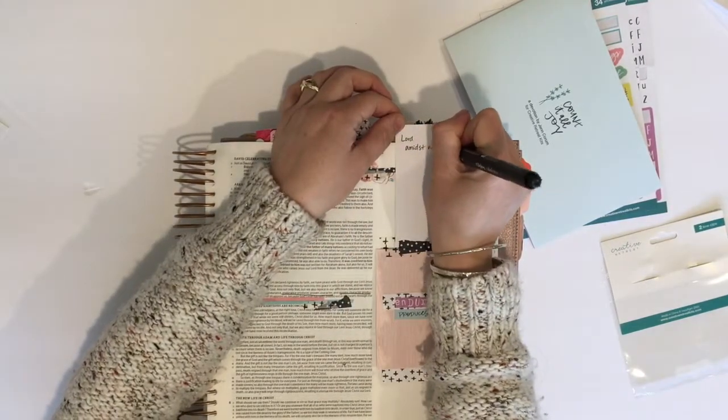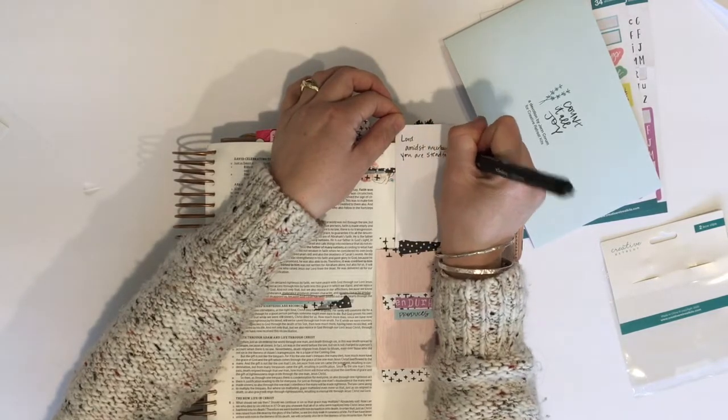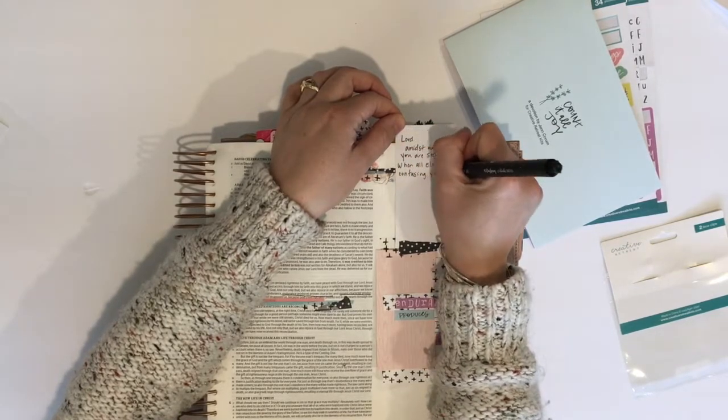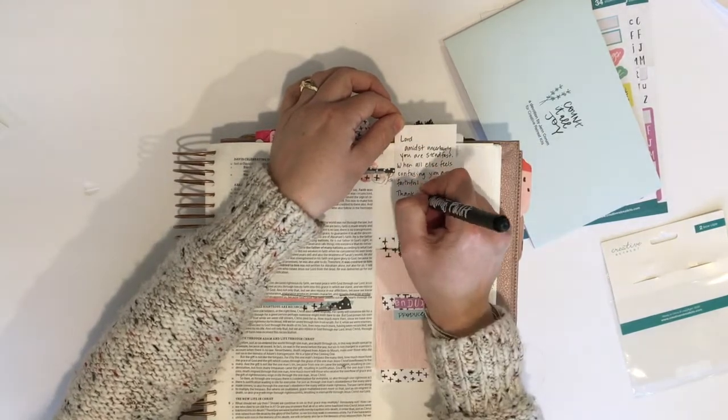And it says, Lord, amidst uncertainty, you are steadfast. When all else feels confusing, you are faithful. Thank you for using our suffering to produce endurance and proven character that in turn produces hope. And then on the next one, it says, you are our hope.